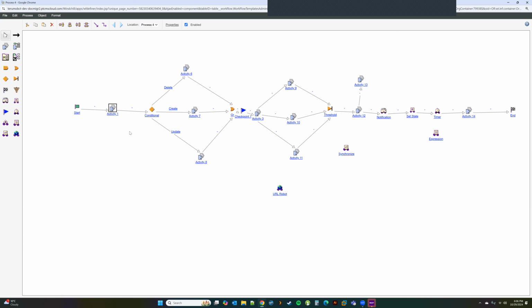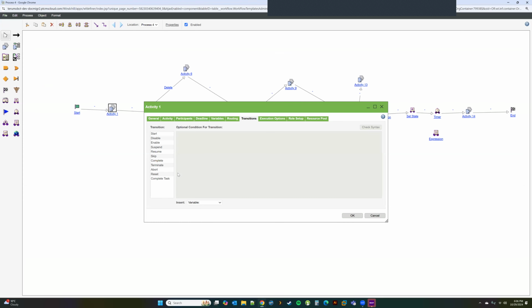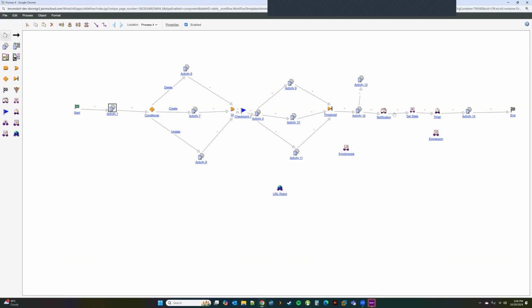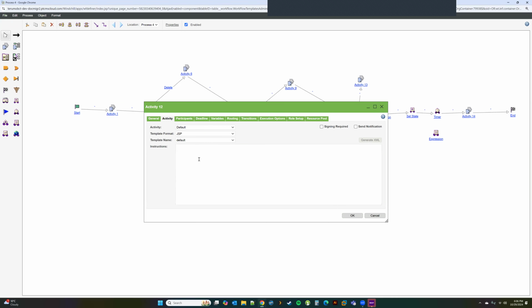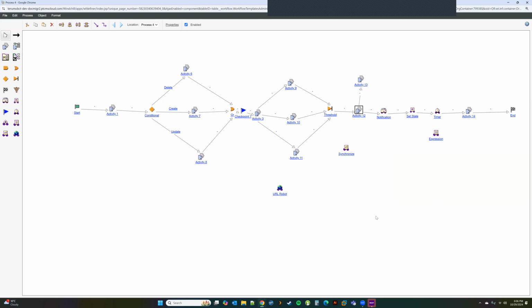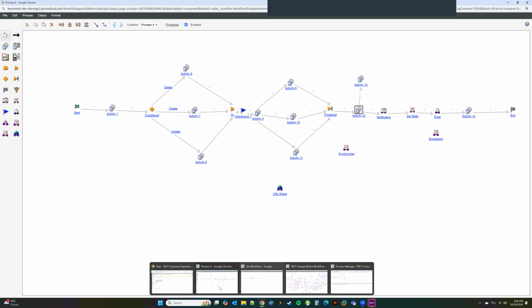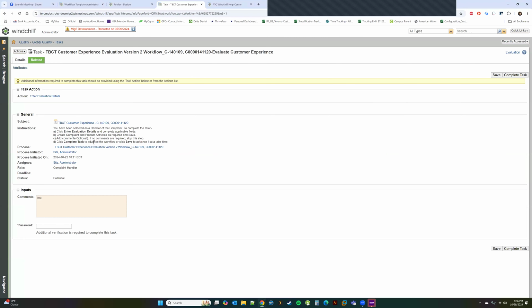When the user completes the activity, in the complete transition, I invoke an API. It will capture the comment and update this workflow variable with that comment. And I import that comment as a local variable here from this variable, and I display it in my instruction. In the instruction, you can also include variables. So whatever the user put as a comment, it will come as an instruction here. So this is runtime. Whenever you want some runtime values, that's where we have variables.